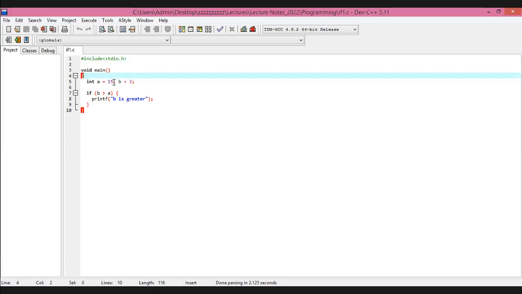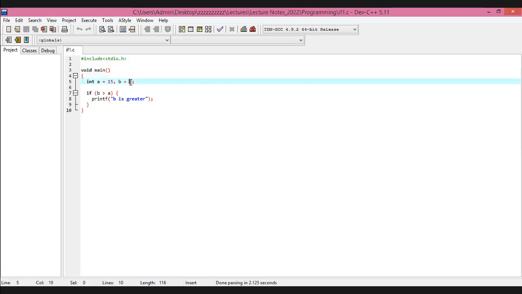So now what I am doing, I put 22 for B and now A is 50. Now you can see B is 22 and A is 50. So since now we can understand the condition is true, if the condition is true, it should print.